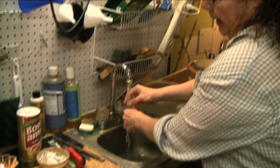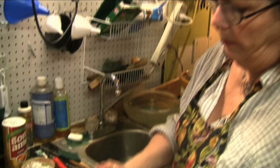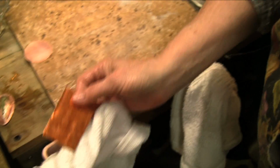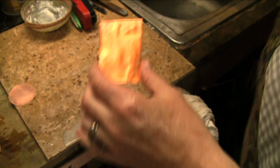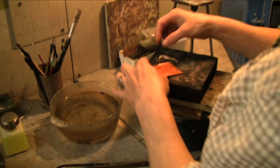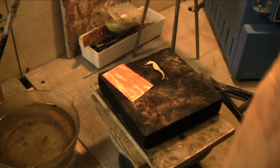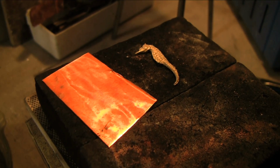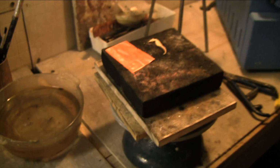Now I'm going to show you the second way that I clean metal. And usually when I have a piece like this, I am a pretty lazy woman, as you've probably figured out. The easiest thing for me is the torch. So we're going to come over here. I've got a piece of fine silver that has a little liver of sulfur stain on it, and I want to get that clean. And I also have that piece of copper that I want to clean. So I'm going to turn on the fan, so it's going to be a little noisy. I always vent my torch.